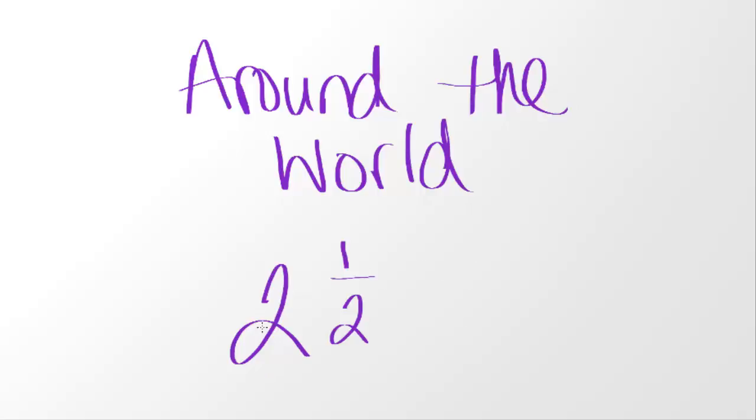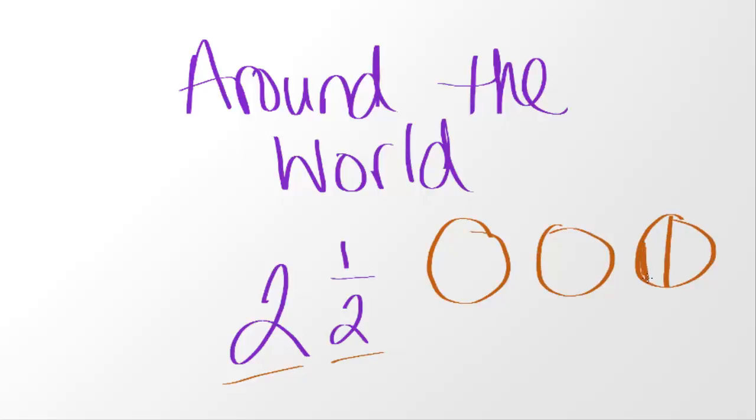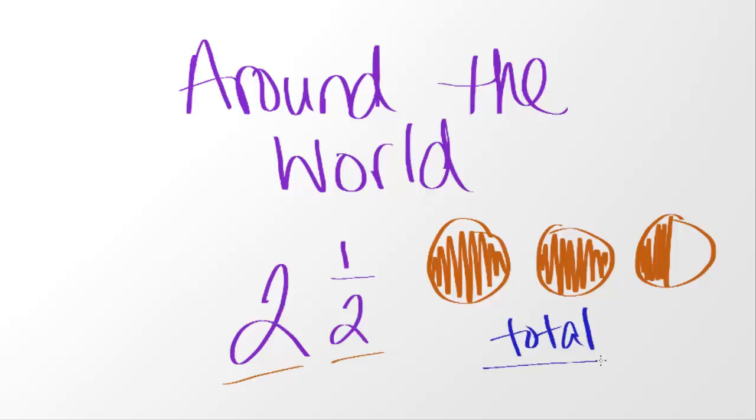If I have 2 wholes and 1/2 of something, then I have 2 wholes and a half of something. Okay? So here's my half, and I have 2 wholes. I need to put this as an improper fraction. So I need to put total pieces over the kind of piece. Let's say kind. It's kind of hard to understand, and it's kind of weird to explain.